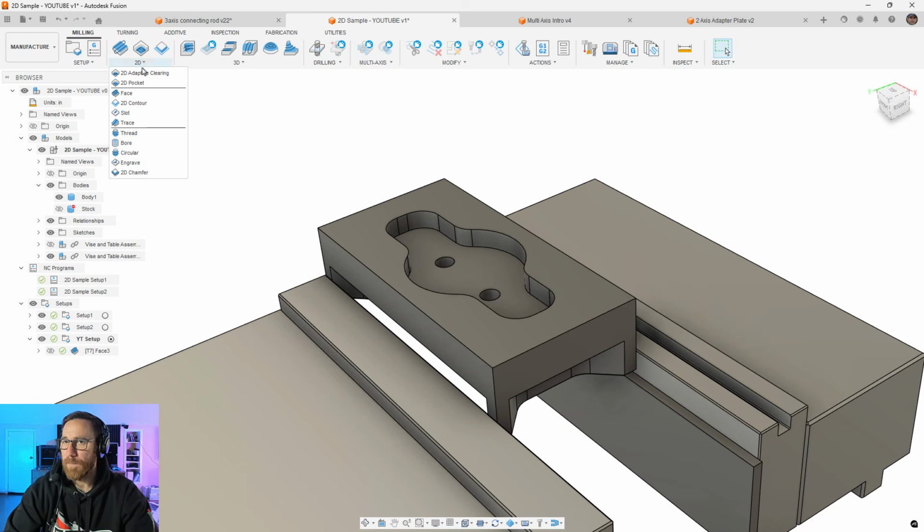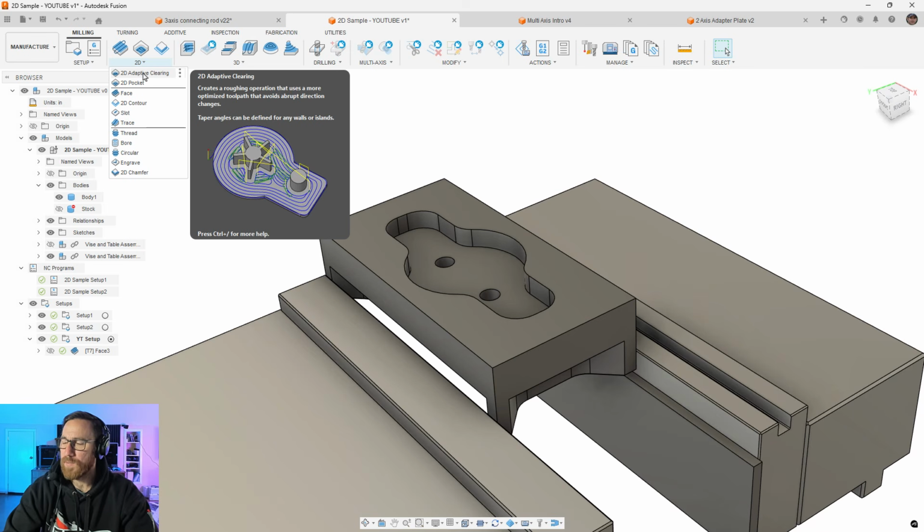So first thing, 2D adaptive clearing. This is a very good toolpath to use to clear out material, especially on these internal areas, because it has a specific type of tool motion called a trochoidal motion that allows it to keep a consistent load on the tool. This is important because you don't want the tool to spike in load really high and then drop low.